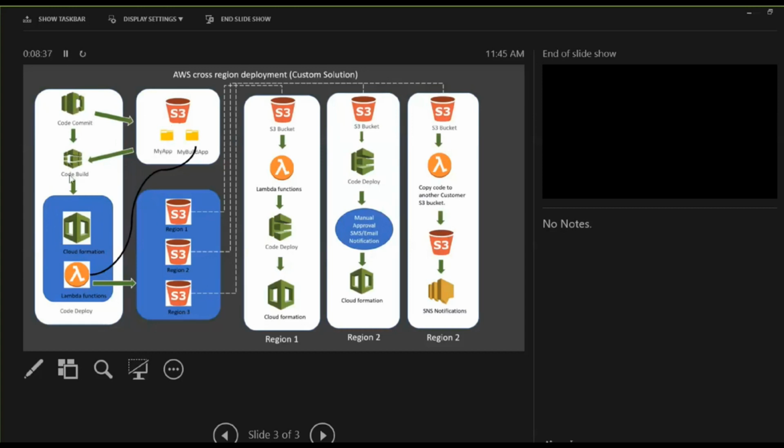Once CodeBuild comes into it, it takes those source files, builds them, and then takes the build artifacts, packages you can say, and puts them in this build app folder. It's a separate folder. Now it's ready to be deployed, and you can deploy it however you want.